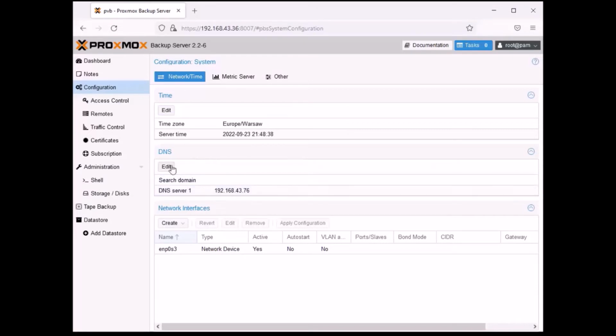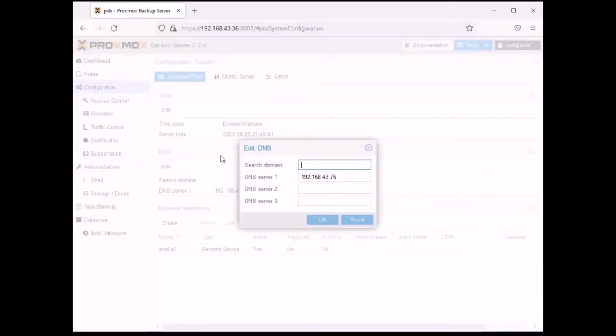Of course, here we have the DNS. If you go to edit, you can change the DNS. Here's the server search domain, so you can put the DNS domain. If the server is in a domain, you can input the name of the domain here as well.